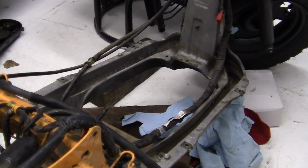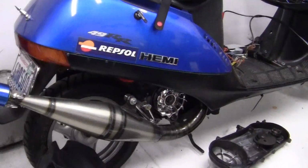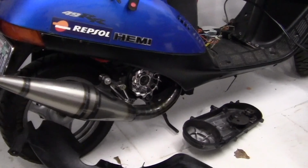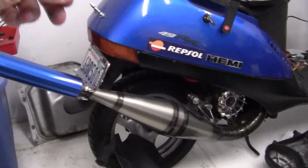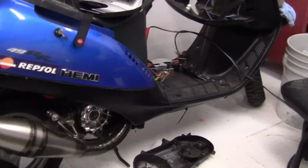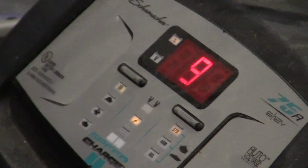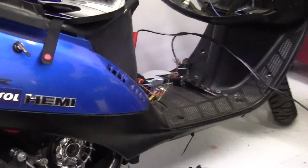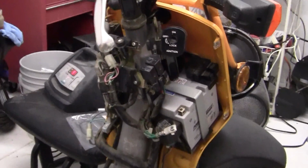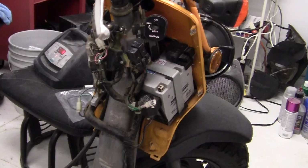One tip of the day: if you have your bike, like I have my Dio right over here, and you have it in the shop or wherever for the winter, you want to take a battery charger, and this is 94%. You want to keep your battery charged up, and I'll do it with this one too, just to keep everything in play and keep everything working correctly.